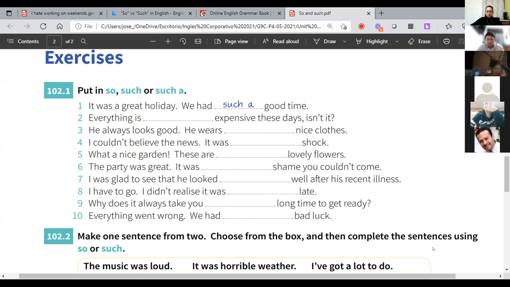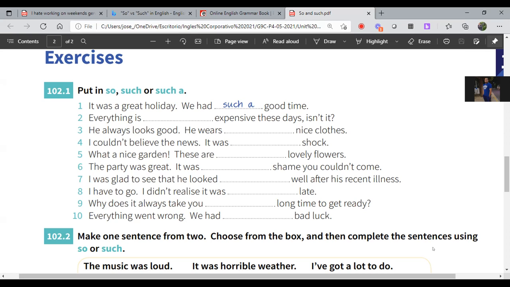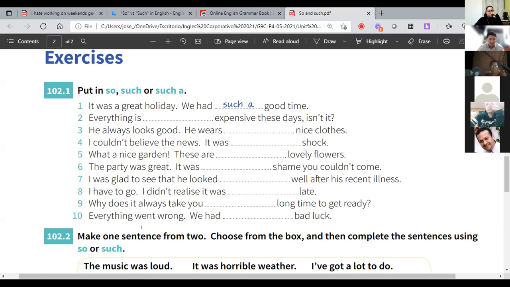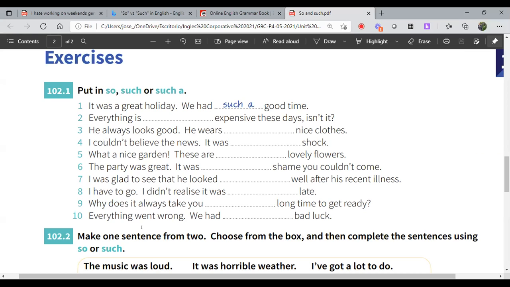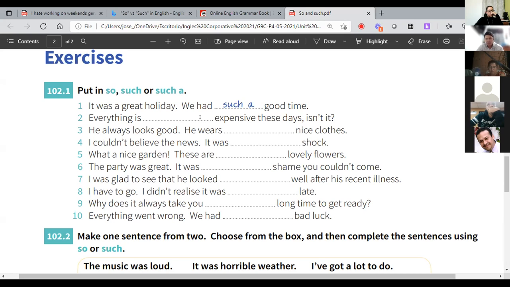No sé si me explico con esto, ¿verdad? No es necesario que usted ocupe esta cuestión de esta gramática, sino que esta es una forma que lo va a hacer que usted hable de una forma más apropiada. Porque usted puede decir, everything went wrong, todo nos salió mal, we had bad luck, tuvimos mala suerte. Pero ya para enfatizar, usted puede decir, everything went wrong, we had such bad luck, tuvimos malísima suerte. Eso sería como una traducción, un equivalente, out of that one.